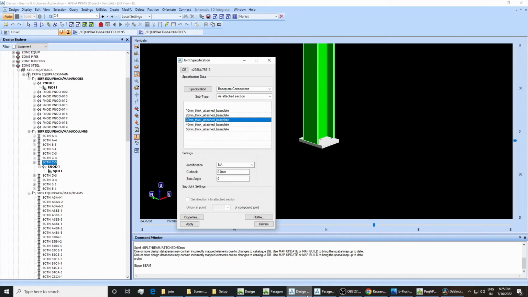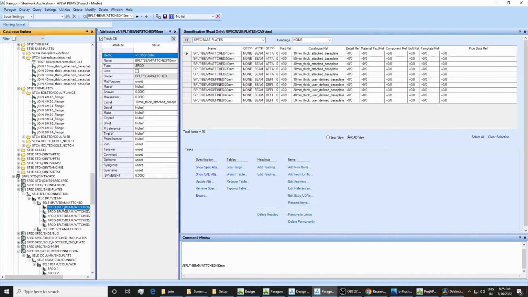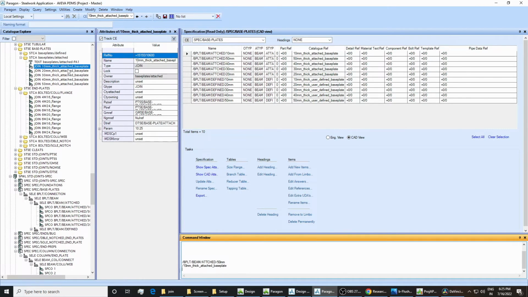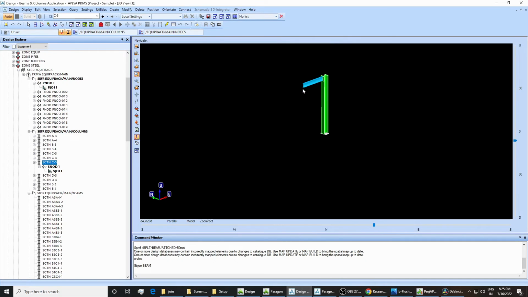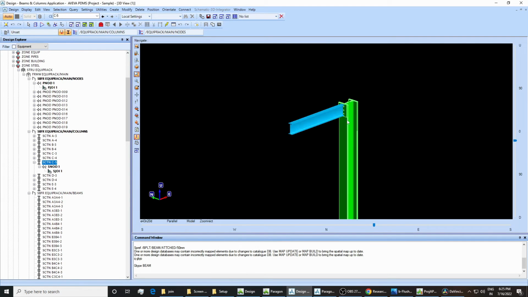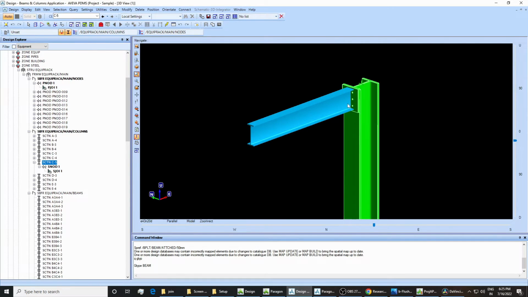If you see under the specification component, this is the category reference. If you copy this, put a backslash and paste and enter, you can see this is the category of the base plate, and the name of the category is referred in this portion. So this is the normal hierarchy of base plate kind of specifications. The same hierarchy is followed for the section to section joint specifications. If you go to the section to section joint specification, the same thing has been followed.